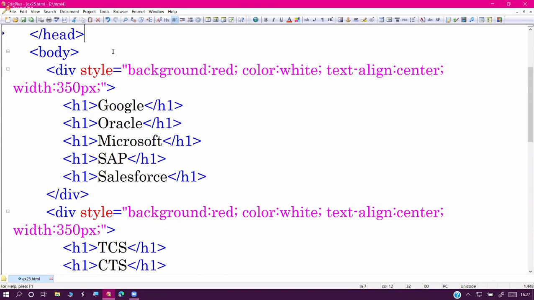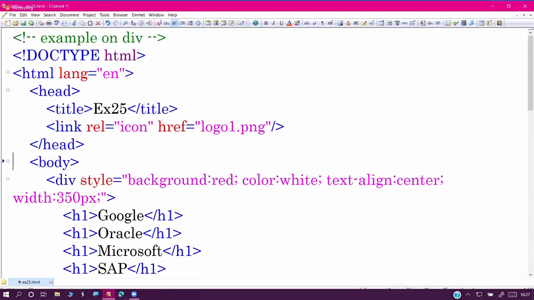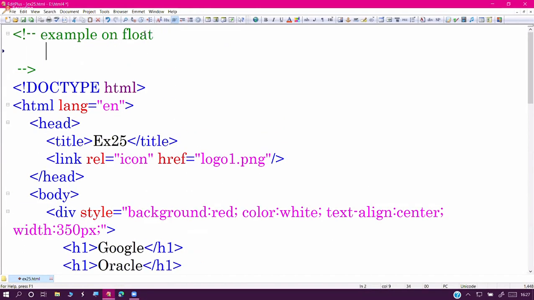So what is the different option there? We have one more CSS attribute, float. Floating alignment. What is the purpose of this, sir?